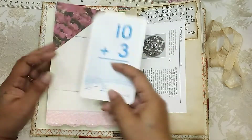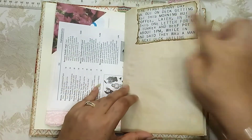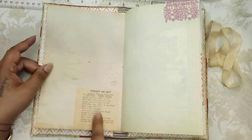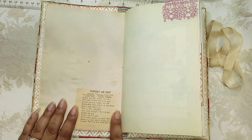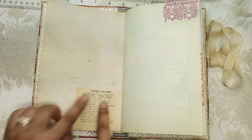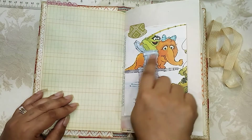Oh my gosh — flashcards! Couldn't remember that for a second. Here's another book page — this is the back of Tim Holtz paper, I just ripped it for decoration. This is from a vintage magazine — it was like songs and poems from 1952. It was small so I cut it out and put it there. Here we have a little book page and that's Sesame Street because I can see that's Oscar the Grouch.